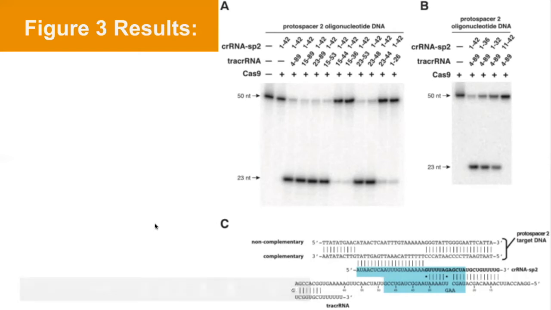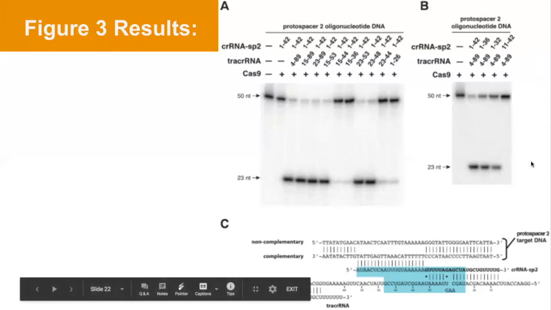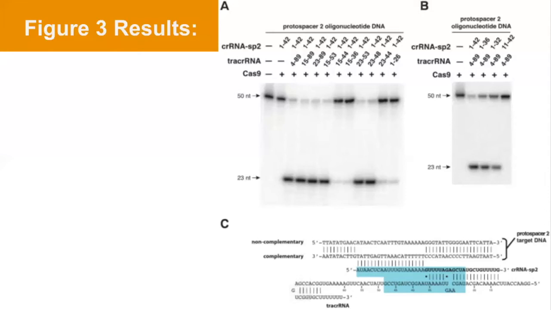What you can also see within these figures is that truncation of the crRNA from either end shows that Cas9 catalyzed cleavage in the presence of tracer RNA could be triggered with crRNAs missing the 3' terminal 10 nucleotides, which you can see in figure 3B and also in figure 3C. In contrast to this, a 10 nucleotide deletion from the 5' end of crRNA abolished DNA cleavage by Cas9, which you can see right up here.